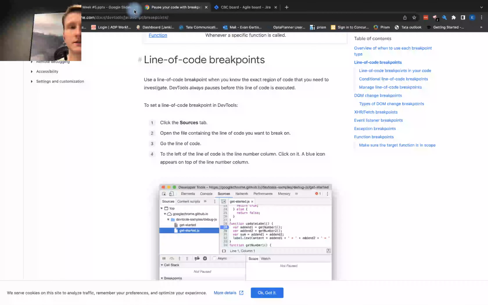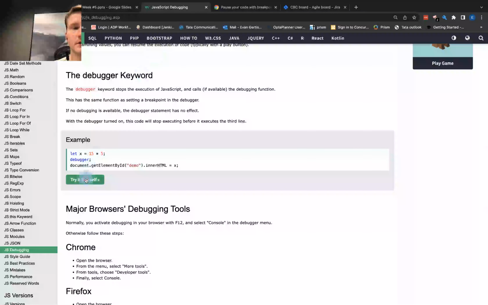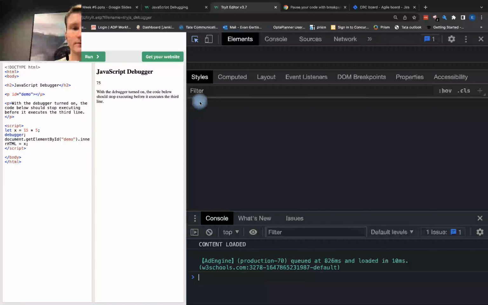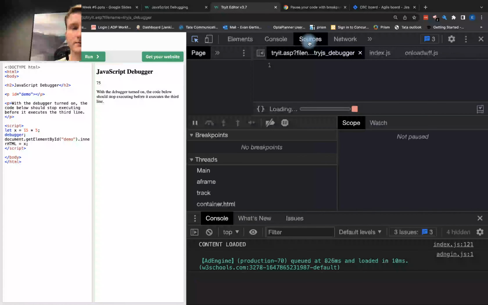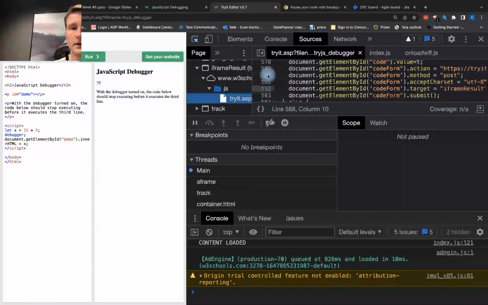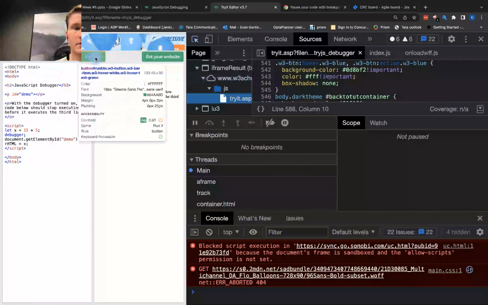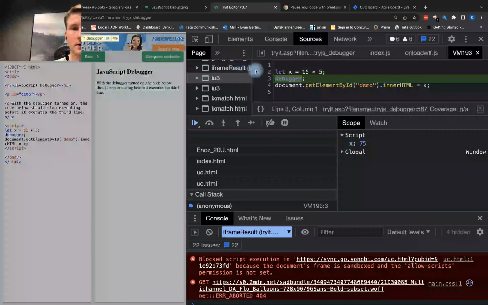So we can go back to that W3 Schools example. Open this up, go to the Sources tab, and the line that we want to stop on, let's go ahead and just run this. We'll choose this to be our breakpoint, right?